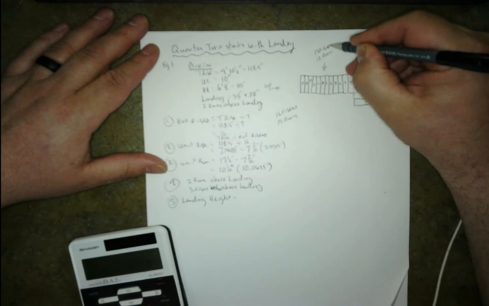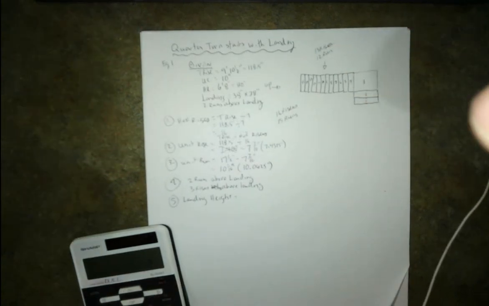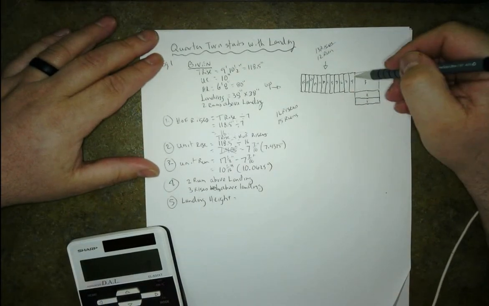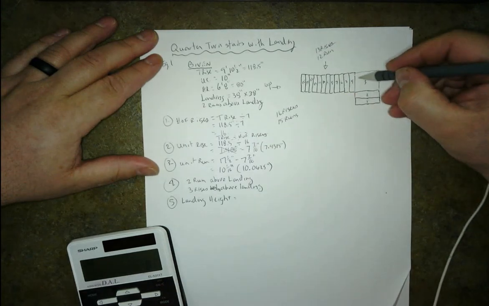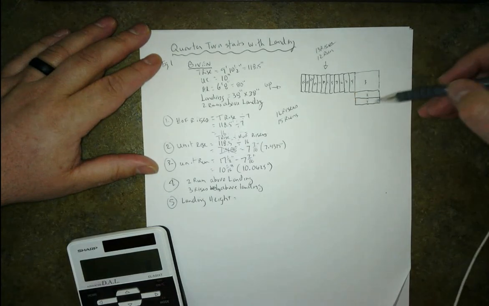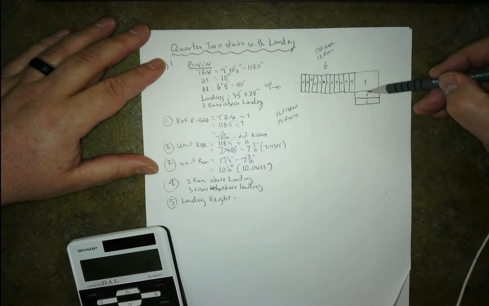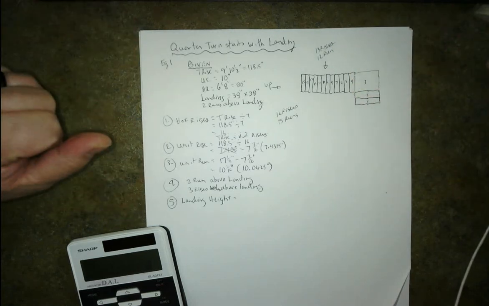So if I want to find the height to the landing, I could just go, if I have 13 risers to the landing, 13 times 7 and 7/16, and that'll give me the height at the landing. Another way I can look at that is if there's 16 risers total, there's 3 risers above the landing. So 16 risers minus 3 risers above the landing tells me that there's 13 risers below the landing. So a couple different ways we can look at that.